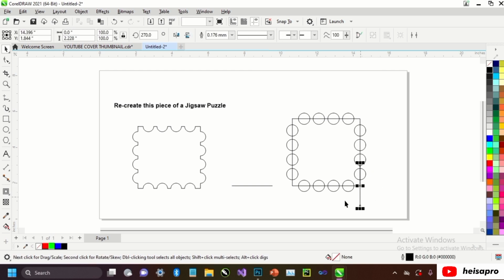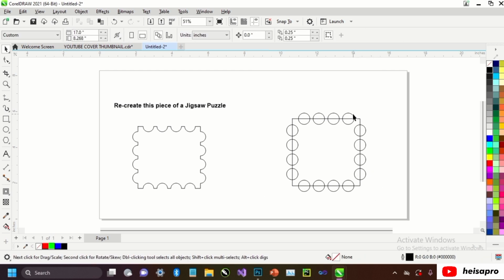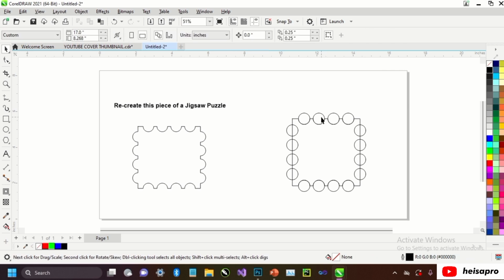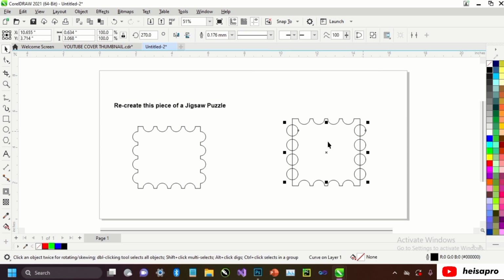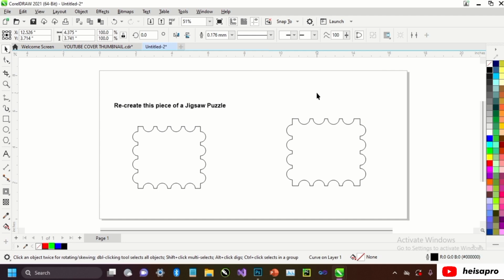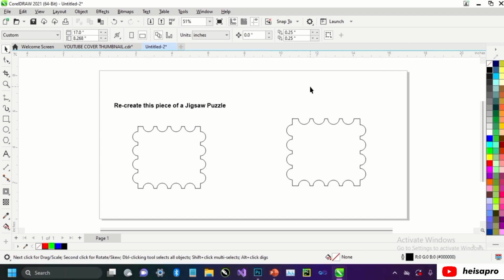So we can delete the lines. So now we select the top and bottom horizontal circles. Then we select the square, then click on trim. So we can delete these circles. Finally, we select the two vertical circles, then select the square and click on Weld. Now we have successfully completed the illustrative problem.